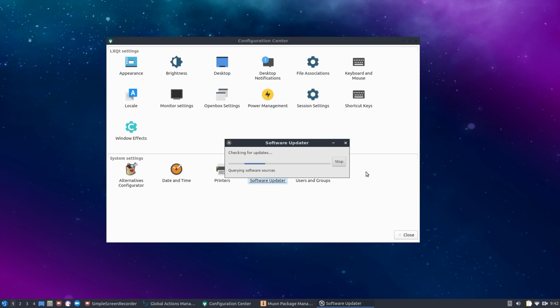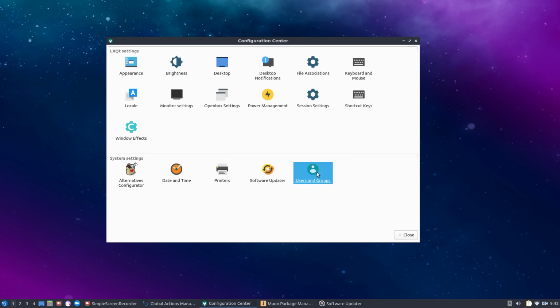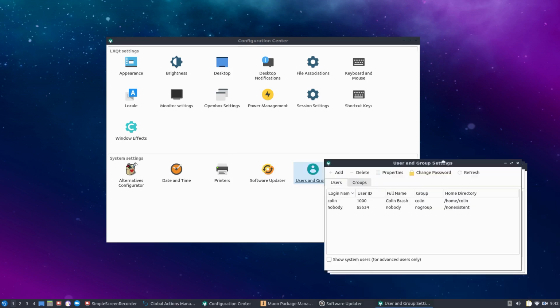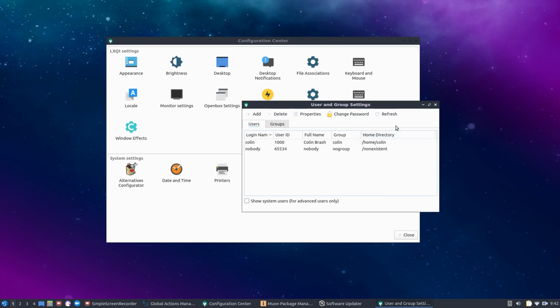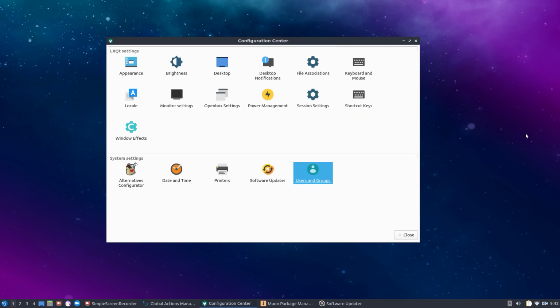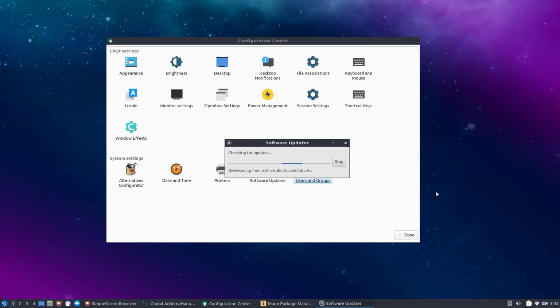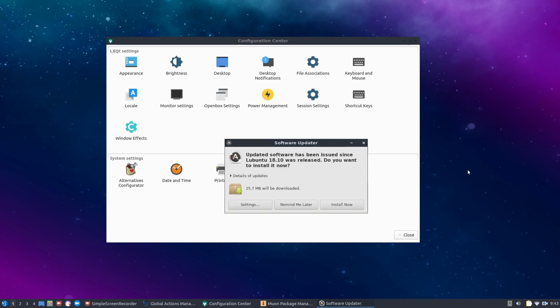Software updater and users and groups. So you can sort out groups in there as well. Update is still checking. And we have some updates.